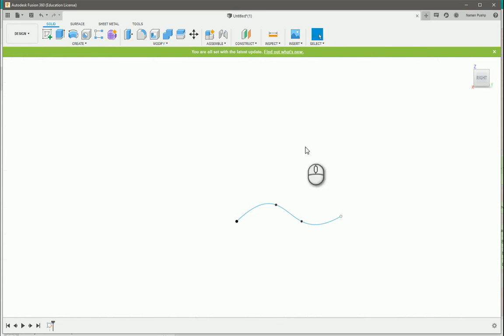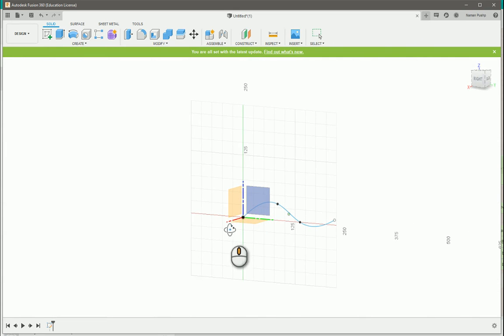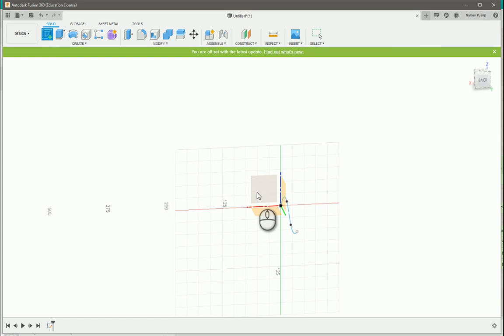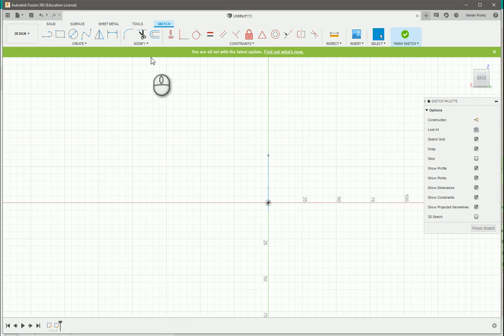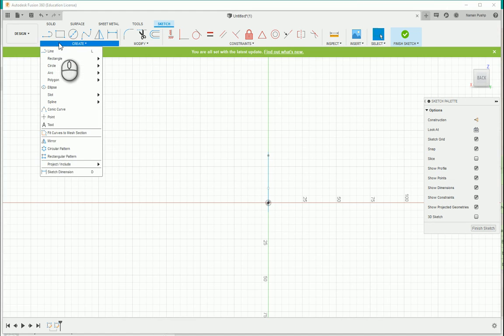I can create whatever sort of shape I want here. So for instance, let's say I'll just create a simple polygon, circumscribed, and let's make it 20 millimeters and have 10 sides.